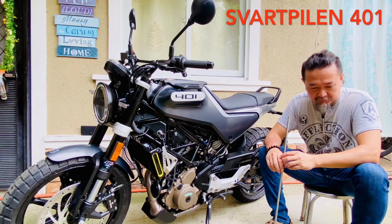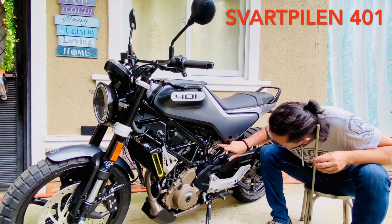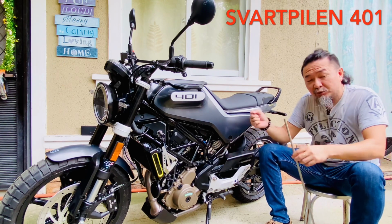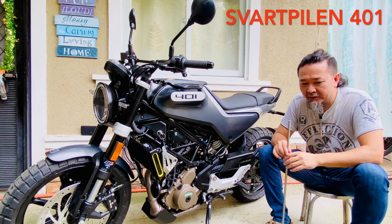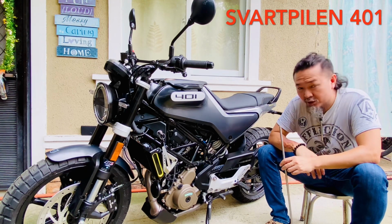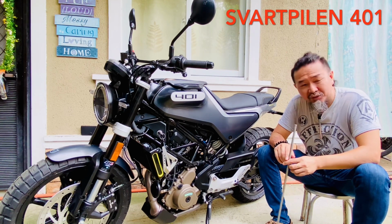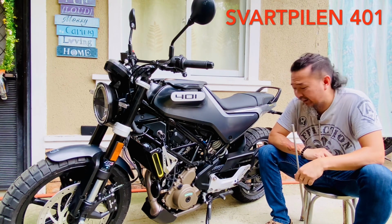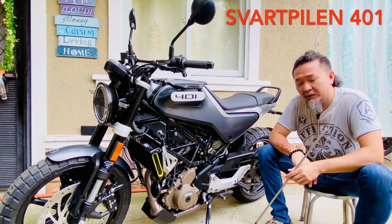Okay. There is a tool that's provided, and you'll be able to connect it right there, and then if you turn it clockwise, you're gonna make the spring softer, and then when you turn it counterclockwise, then you can make the spring stiffer, so that you can adjust your ride. Okay, so that's just how simple that is. And then this is a pretty nice chain, I think. It's pretty thick. I think it's pretty good.